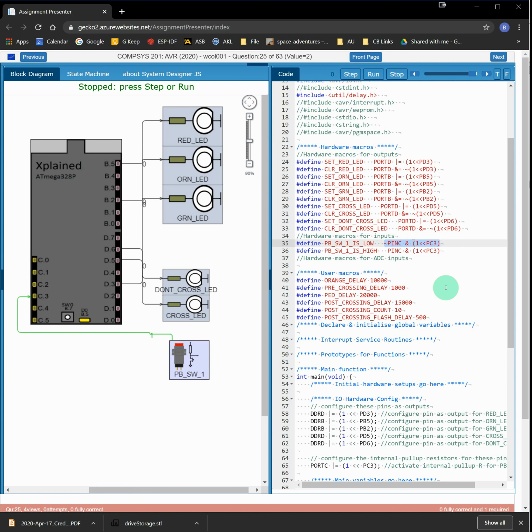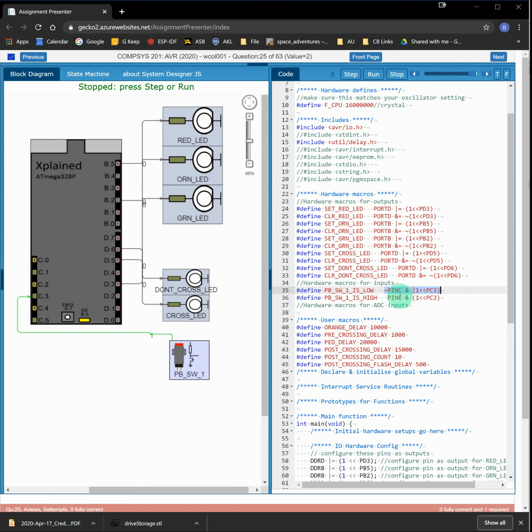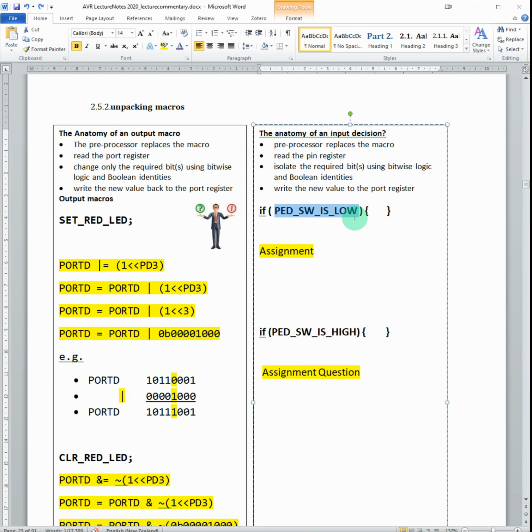And so if it's false, that means that the result of this logical testing here is 0, and if it's not 0 and it's some number other than 0, it could be 1, could be 0, 1, 0, or it could be something else, then what you've got is something which is true. So what we're looking for is something which is true here. So you've got to think about this and unpack it for yourself, and this is an assignment question for you to do.